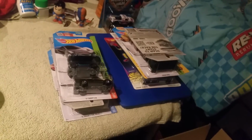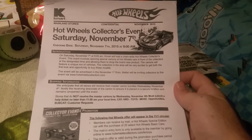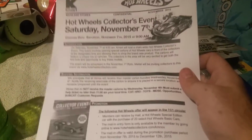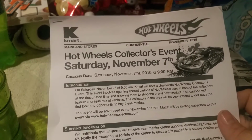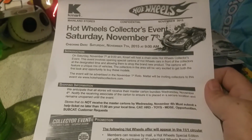But yeah, I got the instructions, man. I mean, how many people can say they got the instructions of the event? I might just put this in a frame because this is going to be special one day. This right here is going to be worth money because, you know, rumor has it Kmart's not going to last long. Kmart might be leaving. Kmart might be done. So I might frame these up. Anything that says Kmart, be honest. Oh, okay. Did not end the night there.